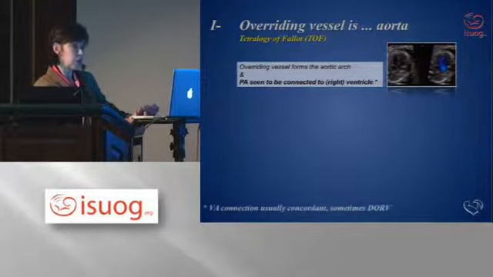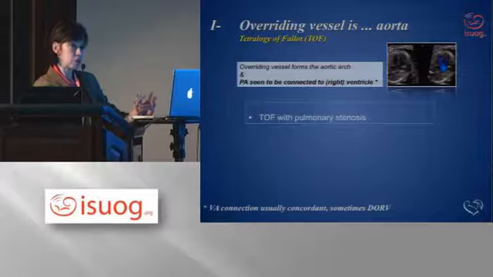So coming back to the connections, if that aorta overrides by less or up to 50%, the ventricular arterial connection is going to be concordant. But if the overriding is more prominent than that, then it becomes a double outlet right ventricle in terms of the sequential analysis of the heart.